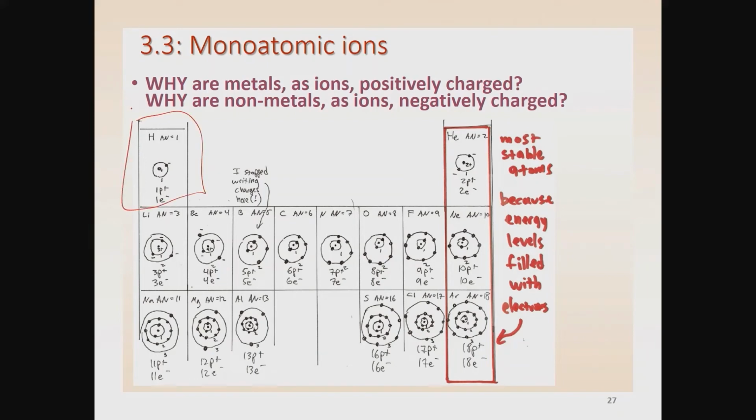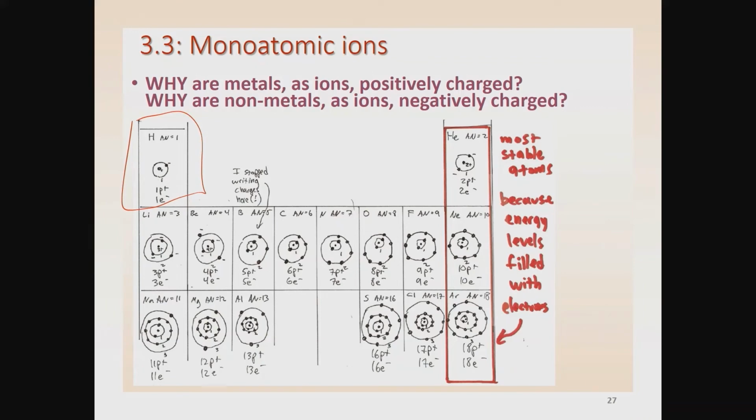So here I've drawn, to the best of my ability, a hydrogen atom. So you see a dot there in the middle with a little positive charge. That indicates the nucleus. And then I have sort of a ring around it. And then there's a dot there. So that ring represents an energy level, and the dot represents an electron. Now, for now, what you can think of that ring as maybe an orbit the electron is traveling around in. Now, we now know today that electrons do not travel in orbits around atoms, but for this explanation, that's good enough. Okay, so what I want you to notice is that with hydrogen, I've sort of indicated down there that there's 1 proton, 1 positive charge, and 1 electron, 1 negative charge. And so this is the hydrogen atom element.